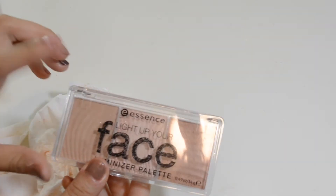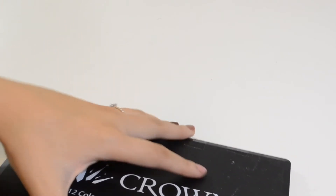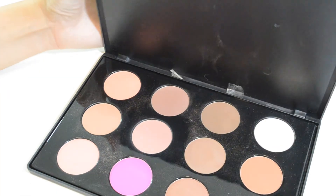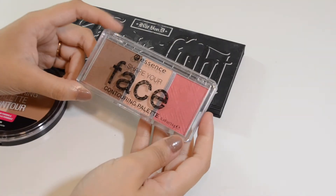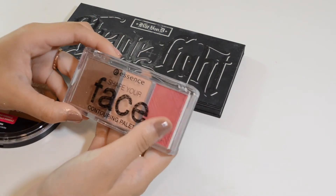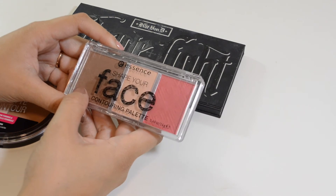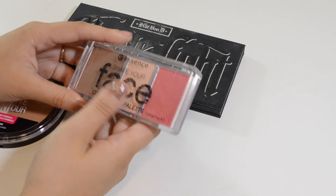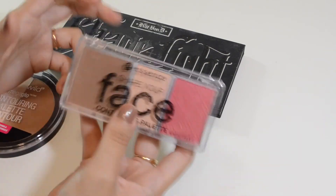This one I was given for free; the Anastasia ones I bought myself. This is the Crown 12 Color Blush Highlighting Palette, which I bought at Generation Beauty. This has more tones that suit deeper skin, so I'll give this one to someone. This is the Essence Shape Your Face Contouring Palette — the blush is a bit too deep for me, the bronzer is too pigmented, and the middle highlight shade is a bit too dusty to use under the eyes. But someone else might enjoy it, so I'll give that away too.